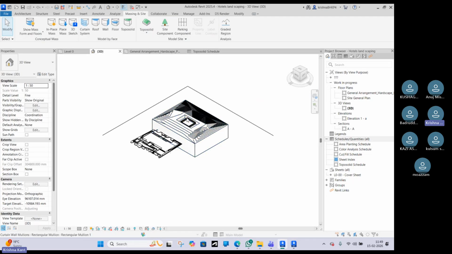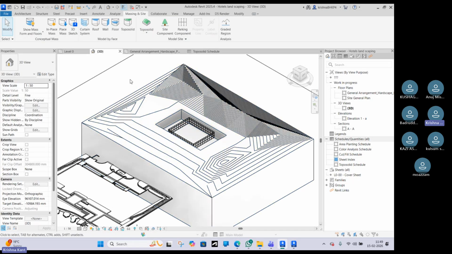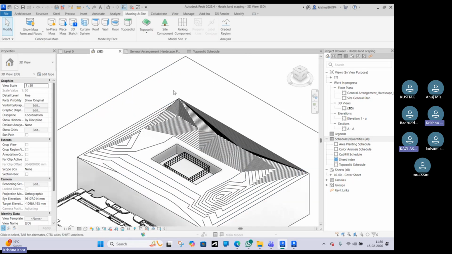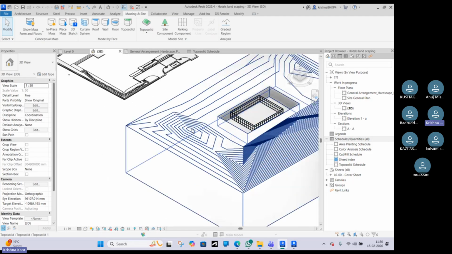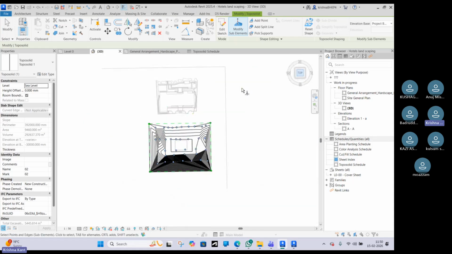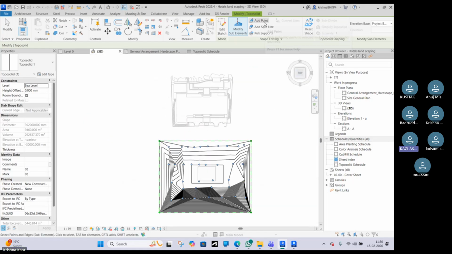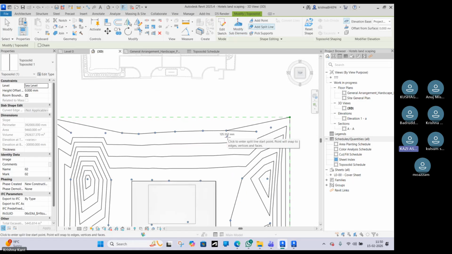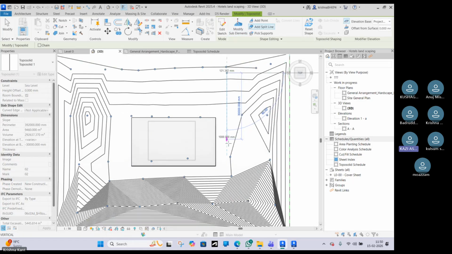So in the live project you will get the data from the surveyor, don't worry. But suppose, in this project, in these projects, what you have to do, you have to place manually the points. Okay. Okay, I mean, in my project, there are some points that are not aligned.